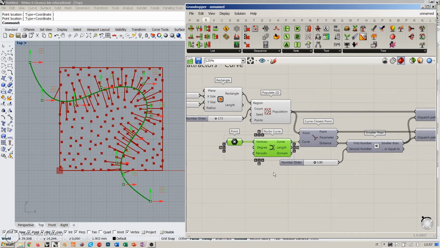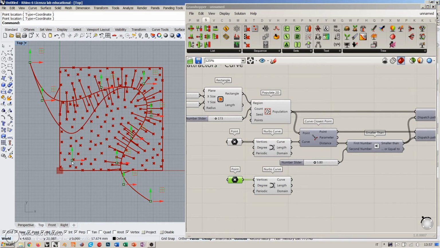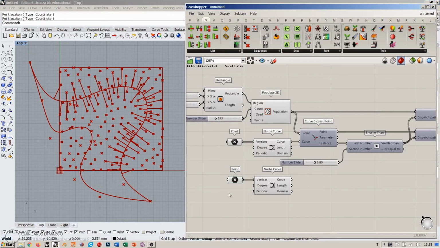So if I take these two and copy paste them, and say I want to create a different attractor, moving these points around here and creating this new curve, I don't care what this curve does outside of our region, so I will just move it towards the lower left corner of our region. So here it is. Okay, so I want these two curves to work as two attractors.